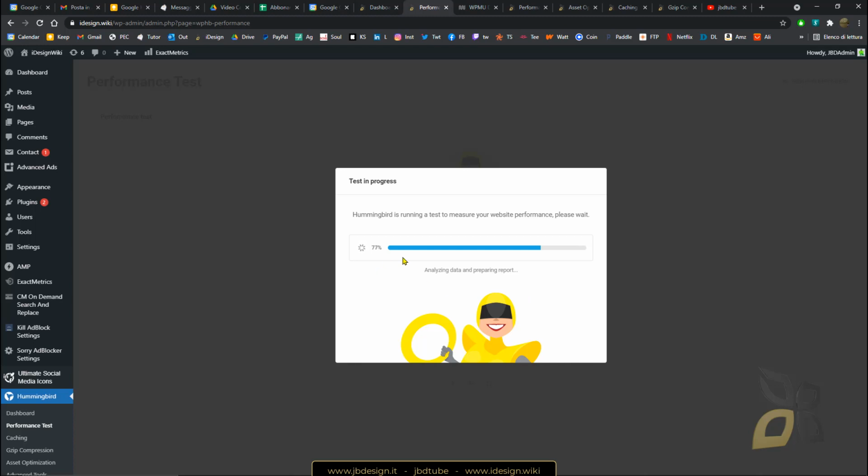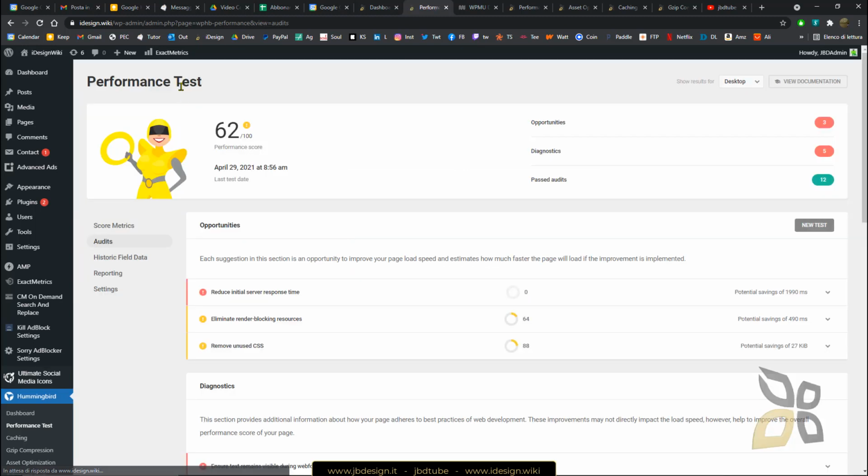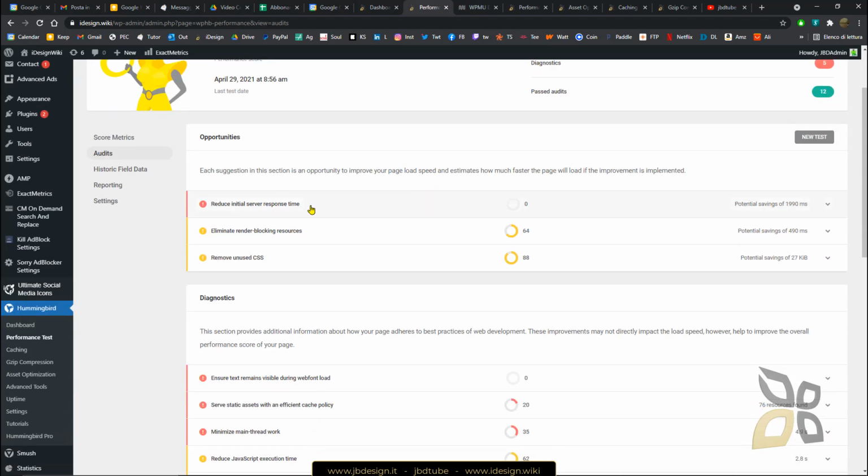So you just run this test. It's going to take just a few seconds, as you can see, and it's going to give you some results. This is what it was showing me before, and it also gives you suggestions and things that you should probably do. You can check opportunities, diagnostics, and past audits. If you scroll down, you can see all the suggestions.